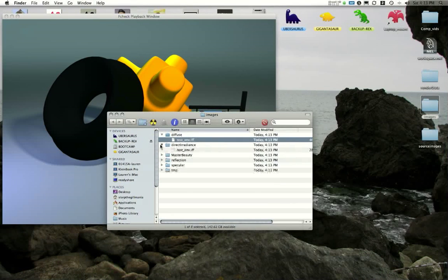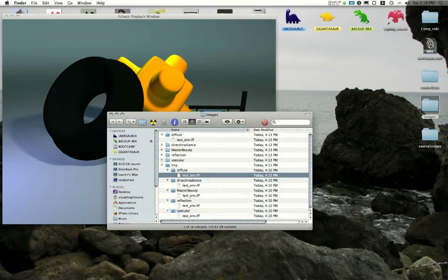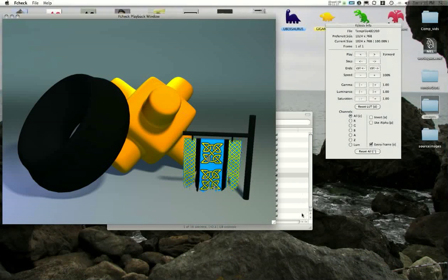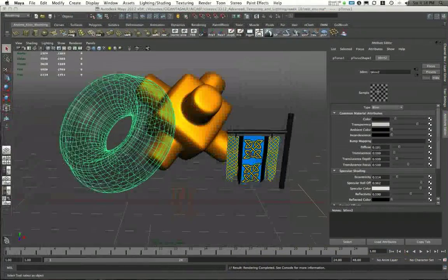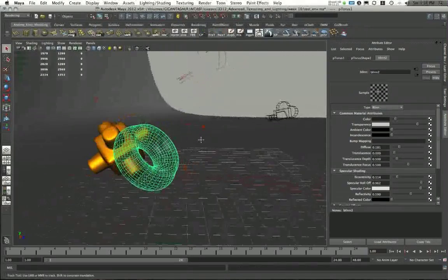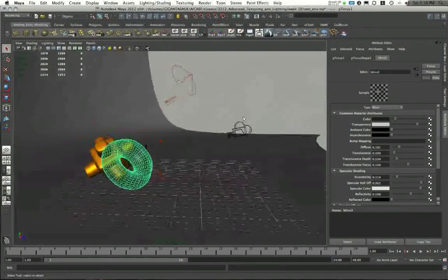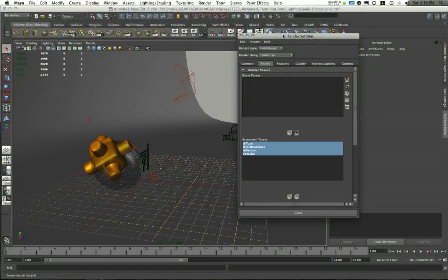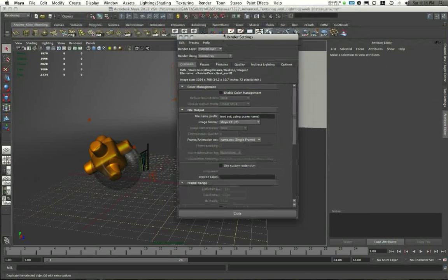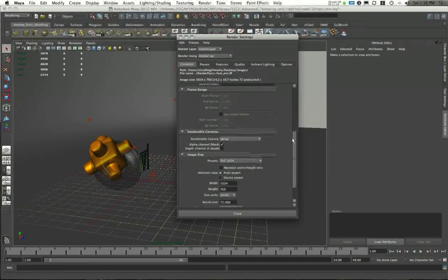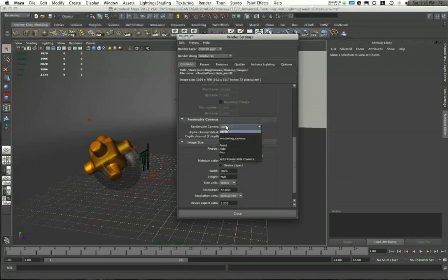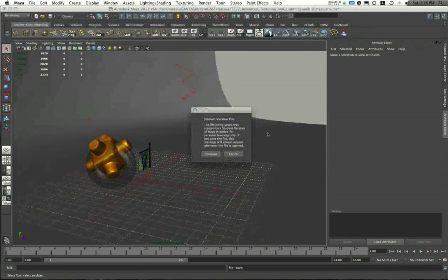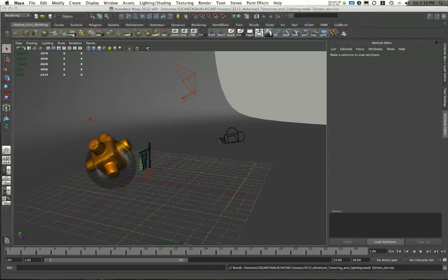You'll notice, though, that it rendered out from a different camera angle this time. Previously it rendered from here for my single frame render. Here it rendered out from a different camera angle. What actually happened is that my batch render was just rendering from the perspective camera instead of from my designated render camera. And the reason for that is that in my render settings window, under the Common tab, if I scroll down, my renderable camera had been set to perspective instead of my rendering camera. So I'll just go ahead and change that right now and save my scene. And I could re-render this, but you probably get the idea.